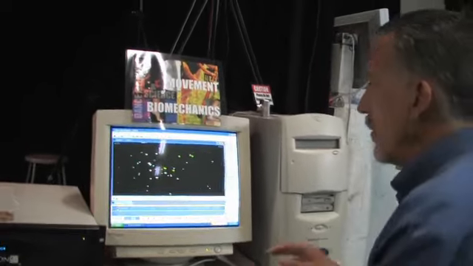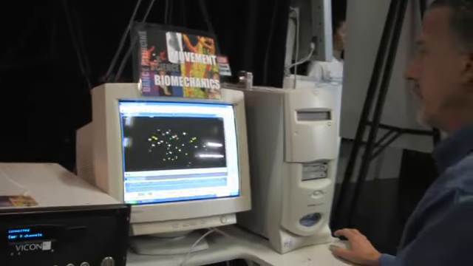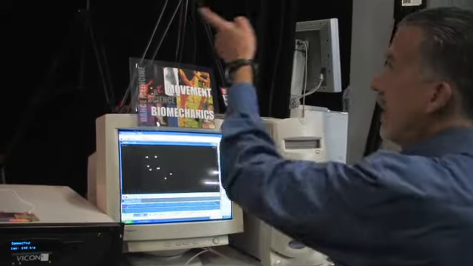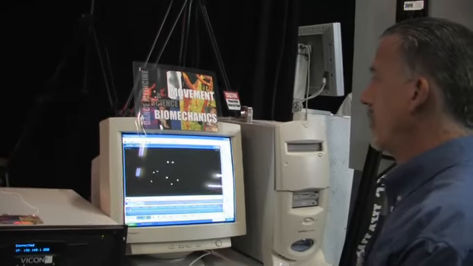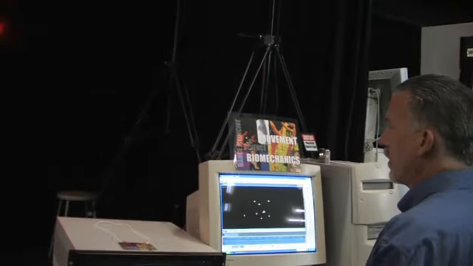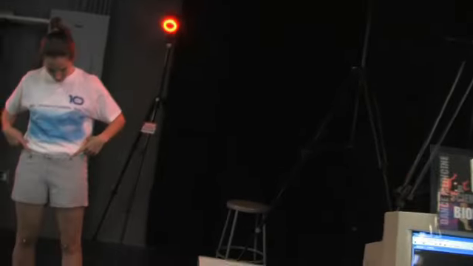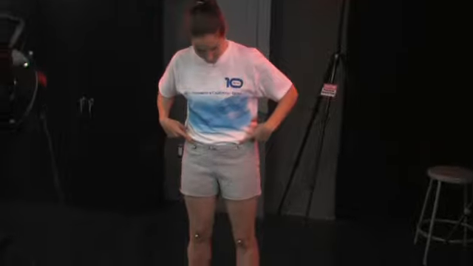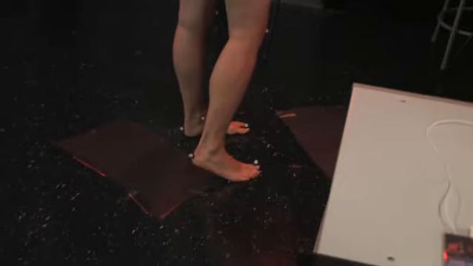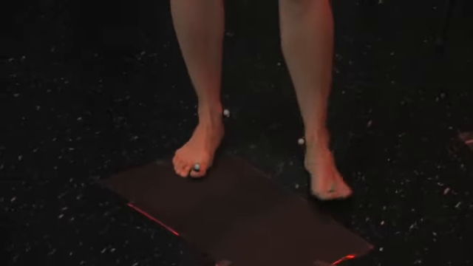Great. So what we're able to do is we have 6 different cameras, and the cameras will pick up the reflective balls. And so if you see on Monica, just point out the balls that are there on your hips. You see 2 on her knees, and then down at her ankles and her toes. And then she's got 2 on her back as well. And so as she moves, just do your movement pattern, Monica.